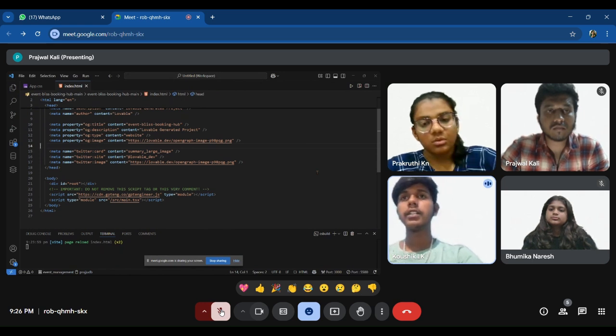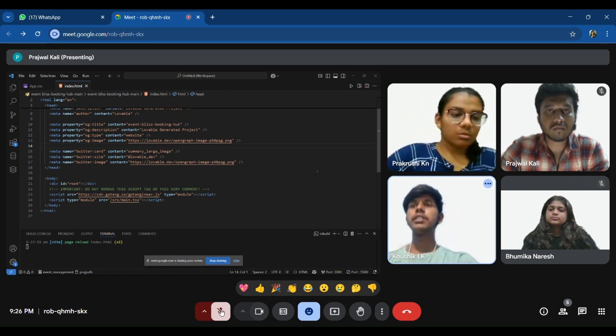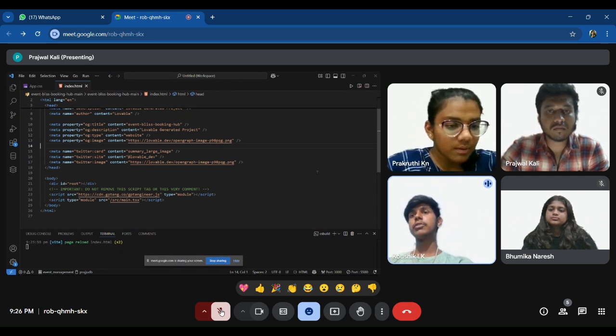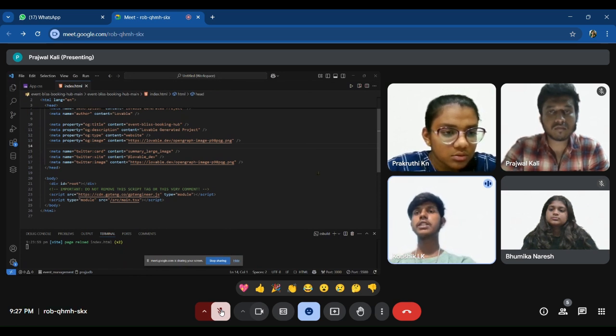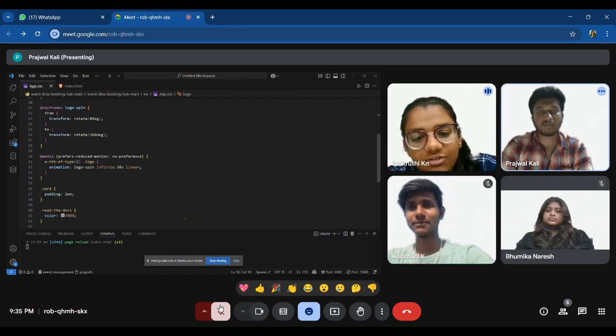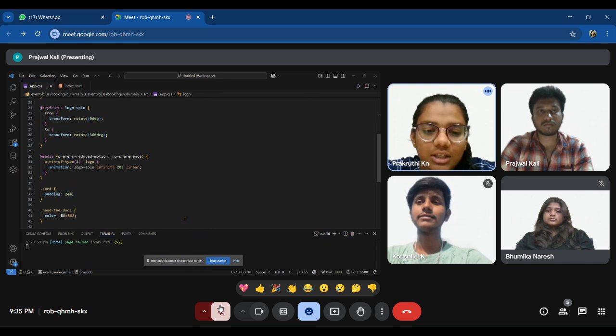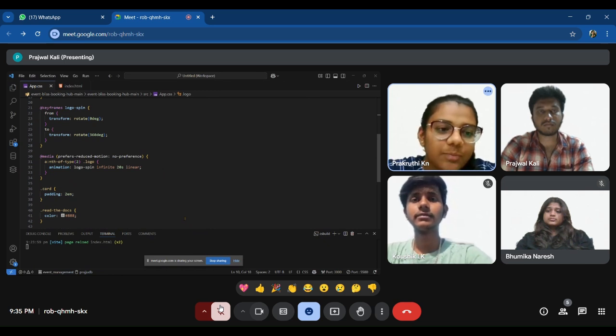Now I am explaining about the CSS file. Import URL. This is a Google font import, so you can set text more stylishly using the Playfair Display and Inter fonts. Next, base is used to reset and normalize browser styles. Components are the reusable styles you define. Utilities are all the small utility classes like background, text color, pixels, etc. Keyframes: this defines an animation that spins the logo continuously.